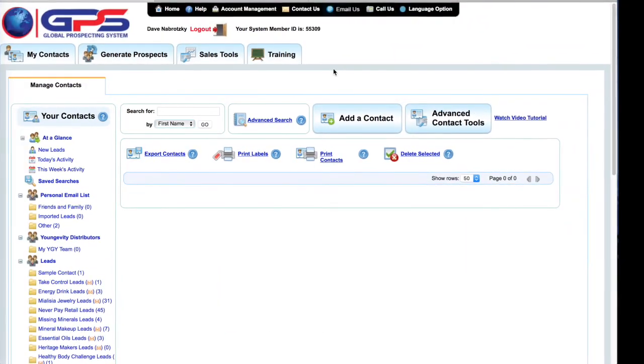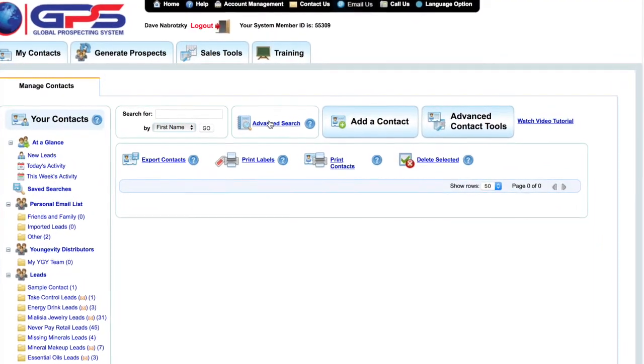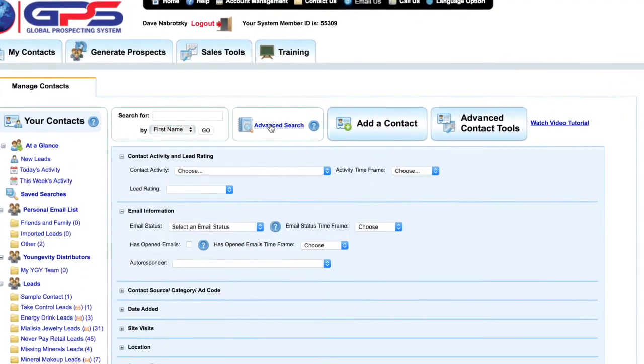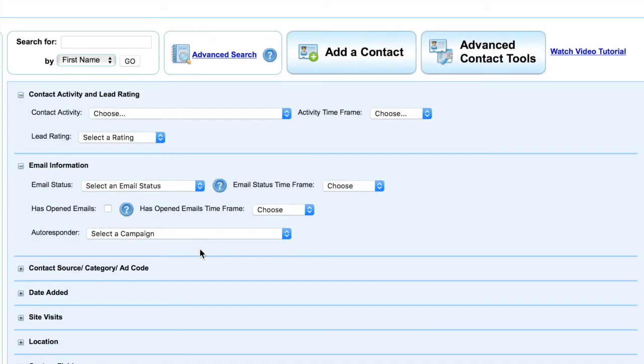The last thing I want to go over is going to be some of the advanced search tools, okay? So I'm going to click on advanced search, and I won't go over each and every section, but I want to show you, you will use this in time more and more. Maybe not so much at the very beginning, because at the very beginning you don't have a lot of leads, or maybe not even a lot of contacts that you've imported. However, once you start putting people in there and you start seeing the activity that happens on the website, this is a very, very powerful tool.